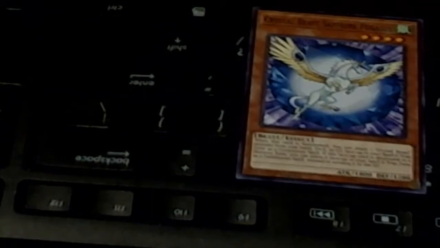Crystal Beast Sapphire Pegasus. A Rainbow Dragon. Ojamasalmele. I don't know what that is, but that's what it looks like. That's a really hard card to pronounce. Next, we will go ahead and open the next one.